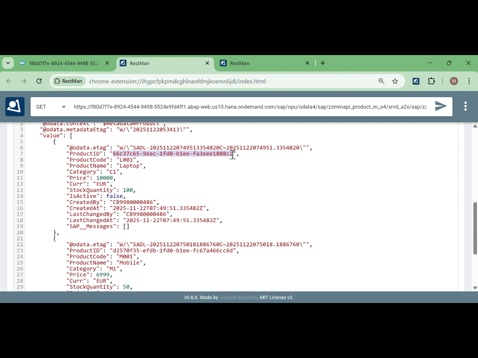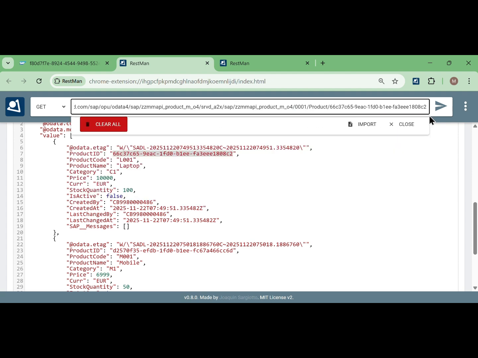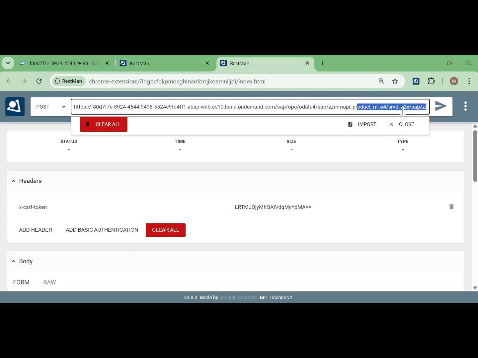Okay, so I'm just going to choose this first one, use this and click on create. So we have this first one now, and I'm just going to use the same thing here as well. I'm just going to add it in the middle. Now you will see this is the header product, right? And this is the exact instance or exact header record where we want to create items.